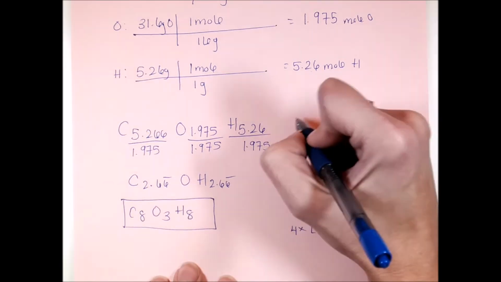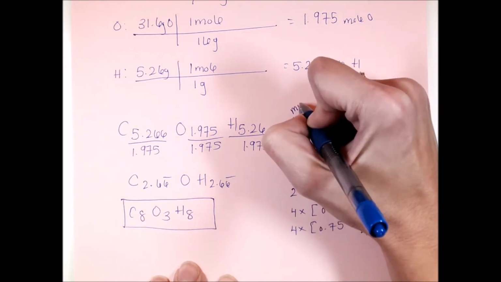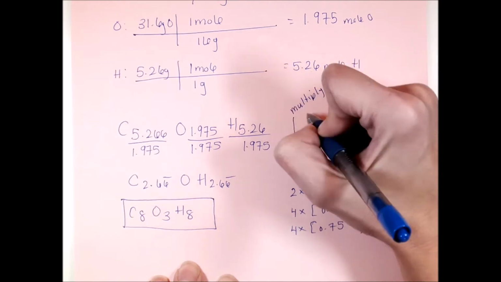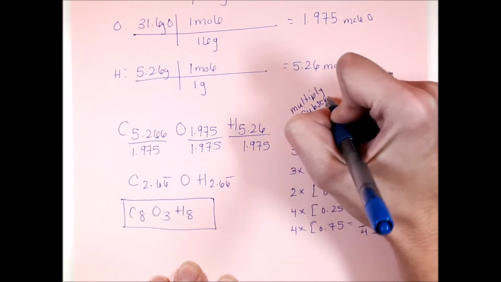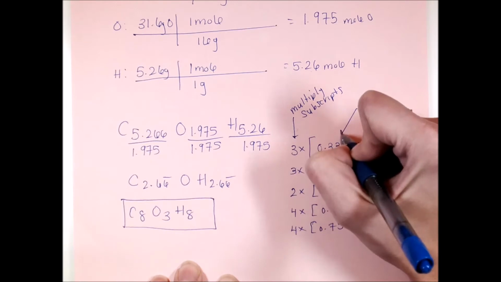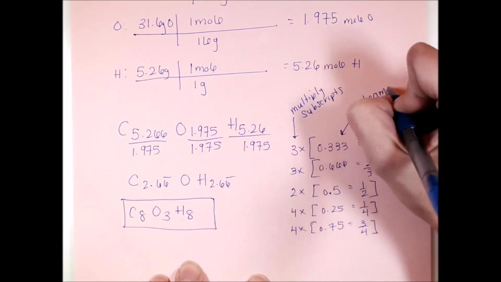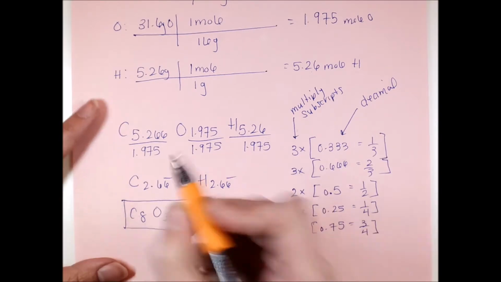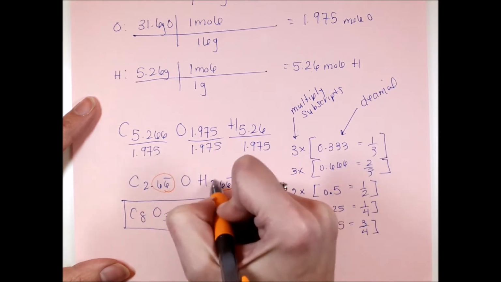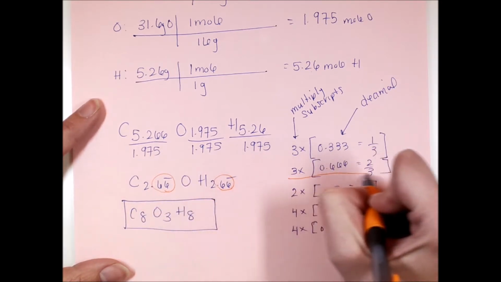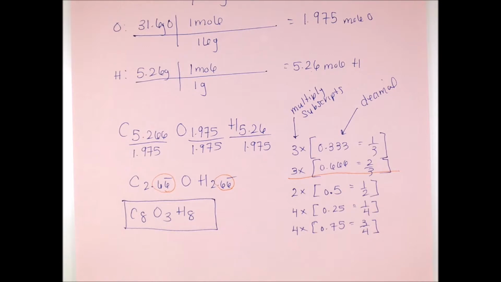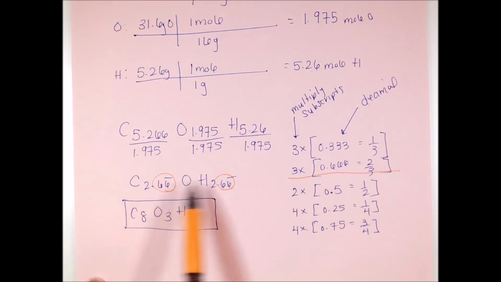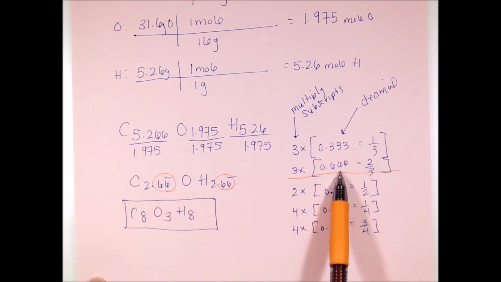So again, this column I made here, this is what you multiply subscripts by, and this is your decimal. So again, like we saw here, when we saw this decimal, we knew we had to multiply through by 3. Okay, so that's what that means. When it doesn't divide out whole, figure out what your decimal is and multiply through by that multiplier.